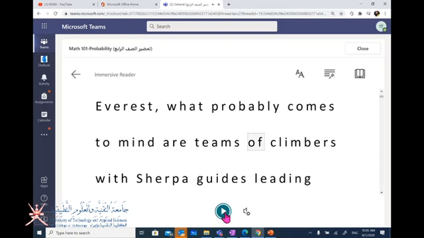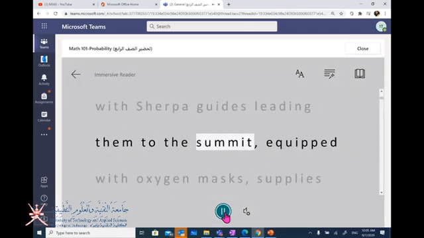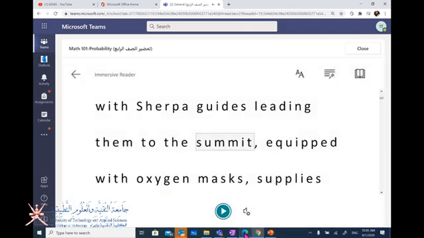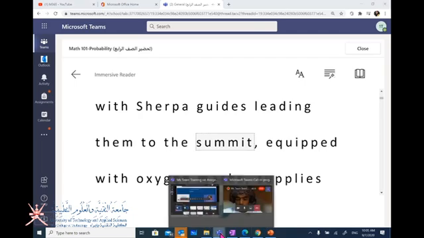So now the text is translated to an audio and I can hear it. I'm not sure you can hear the audio or not. You can hear? No, we cannot hear. Okay, probably because maybe you didn't check the setting. Yes, let me reshare one more time just to show you how it will work.